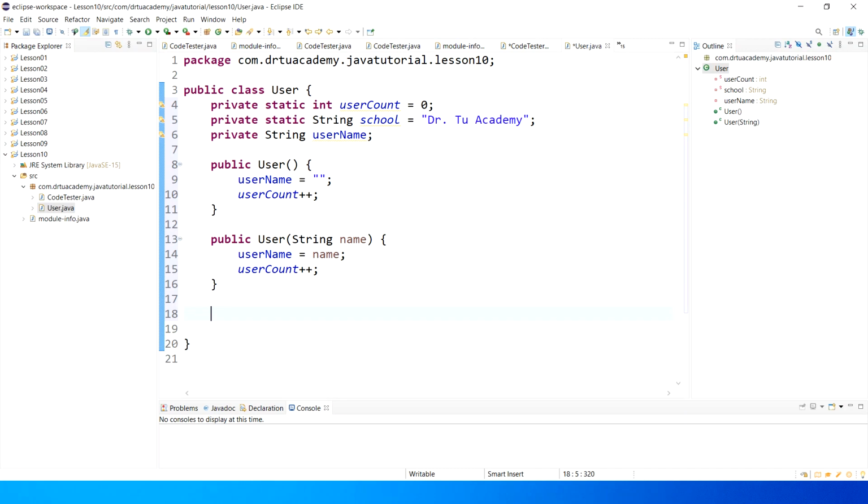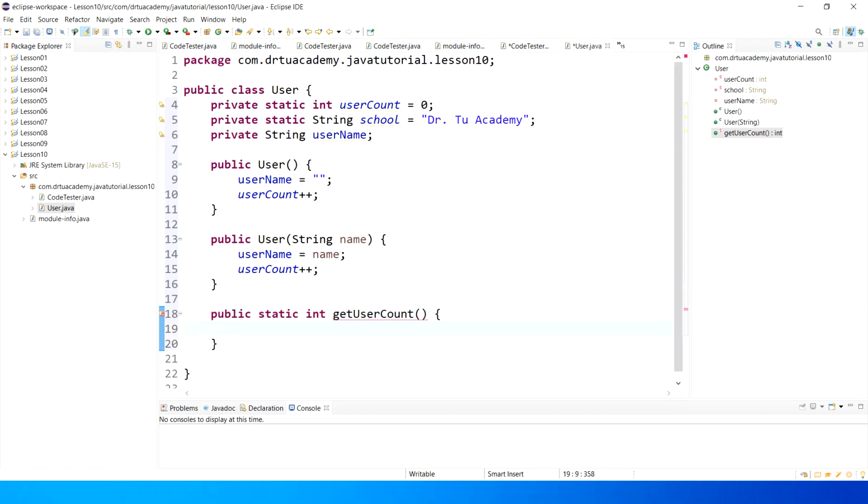Let's define the static method getUserCount. Return the static variable user count.